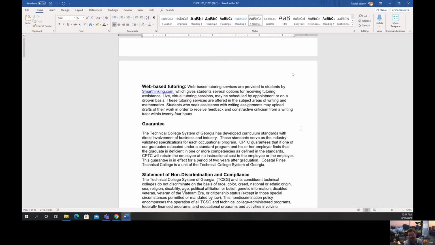You can basically use it anywhere that you have internet capabilities. Usually when you use it for this class, we do it for the rough drafts. If you submit a paper, sometimes you get it back within 4 or 5 hours. Sometimes it can take up to 2 days. It depends on how busy they are, because they don't just cater to us, they cater to other colleges throughout the states and maybe the world for that matter.